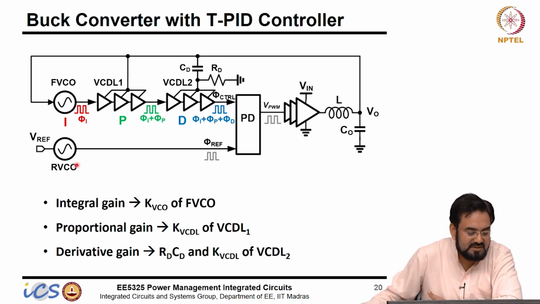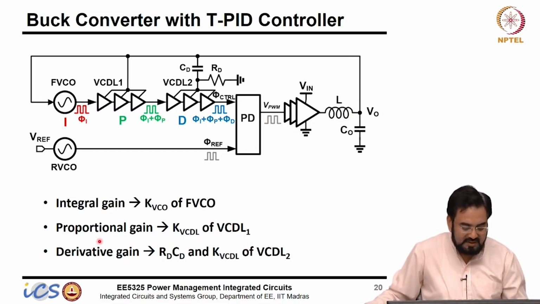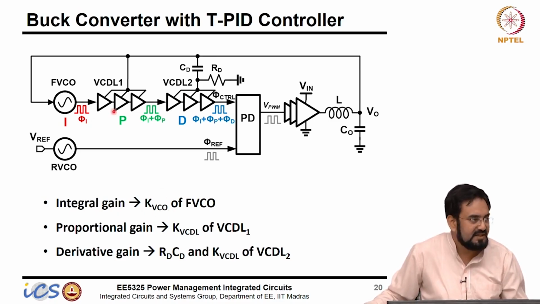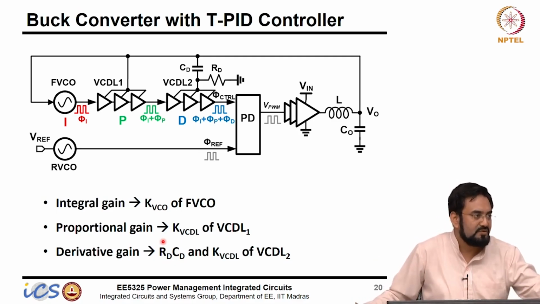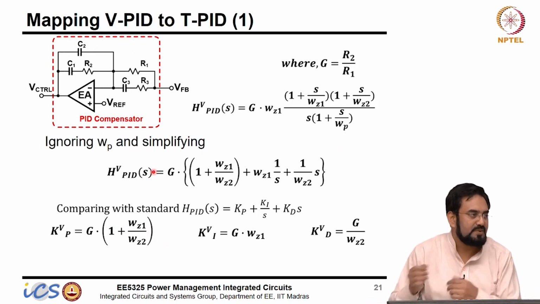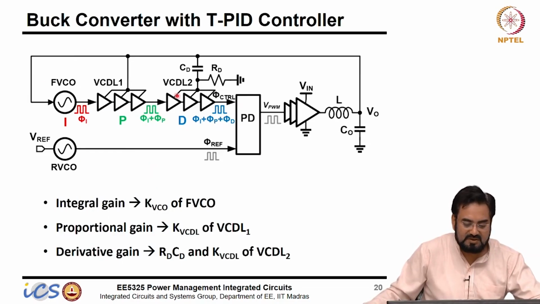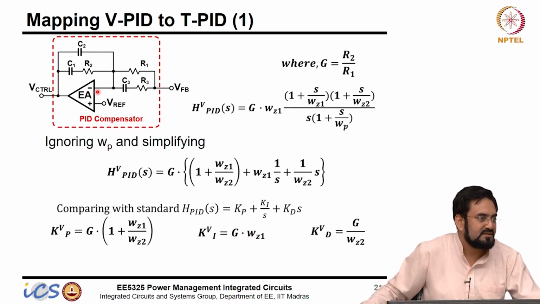Now, you can use this again, the reference VCO with the Vref, and the feedback loop will force the duty cycle to give me the desired output. The only thing now you have to decide is how you design these VCDL and KVCO, so that you can place your zero and make your loop gain according to your requirement. Which means first we have to do voltage mode. We know how to design the voltage mode, where to place the zero and pole, because from here it is very difficult to say, but here we can easily tell, correct.